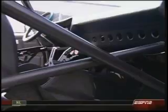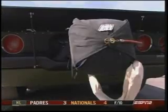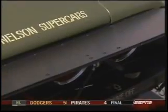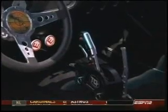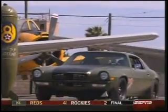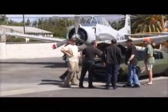It's a reinvented '73 Camaro being built fast and right at Nelson Racing Engines. It's an honor for me to build a car for him because you're building it for one of the top guys there is. Plus, he's 261 miles an hour, fastest production car in the world. I mean, the list goes on. So it's exciting for me.